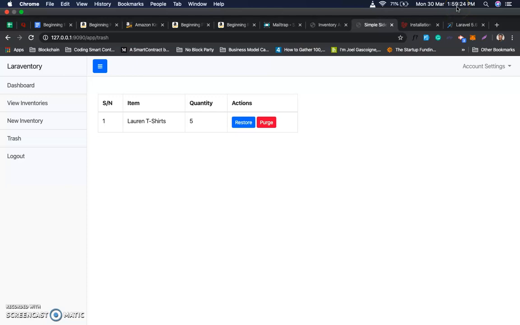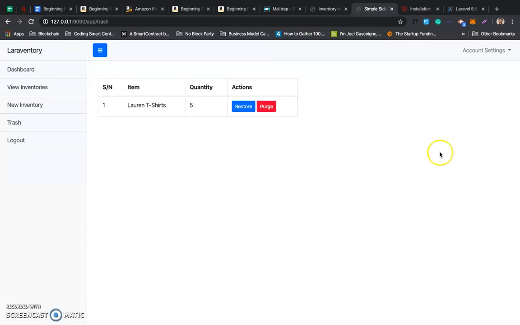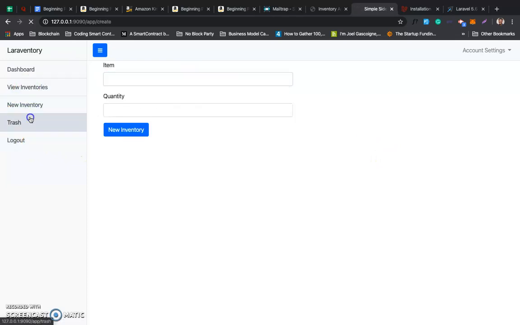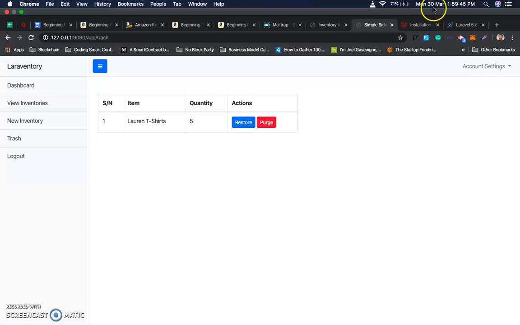This is still 159. Let's wait till about 160. Let's wait 160, see what happens.